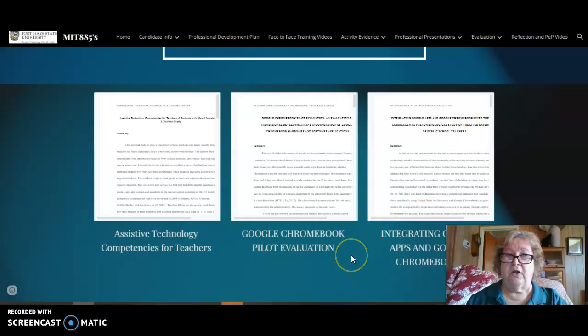Now, Google Chromebook, and we are a one-to-one school, and integrating Google Apps and Google Chromebooks. One was a pilot program, and one was integrating them into core subjects, and what actually the teachers found that they're using. The one thing that I noticed across the board, all three of these articles, was the biggest takeaway for me, and that I've seen in my experience, the teachers aren't getting enough training on any of these, what assistive technology they could use, how to use it, best ways to use it, Chromebooks, Google Apps, that kind of thing. And sometimes I wonder where we would find the time to do that, but it would be great to find some time.